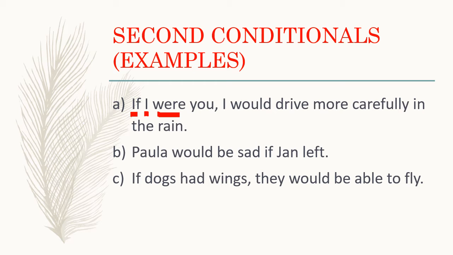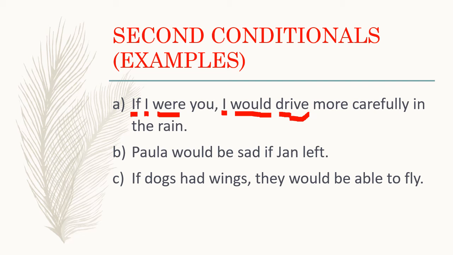Okay? So, second part, ang main clause, you have, I would drive more carefully in the rain. Okay, so, correct ang pattern, pareho ang pattern kagina. You have subject, and then you have would or could, followed by base form of the verb drive. Okay? Meaning, imagine situation, unreal. If I were you, kahambal ko gani, hindi pwede ikaw mangin iban nga tao.